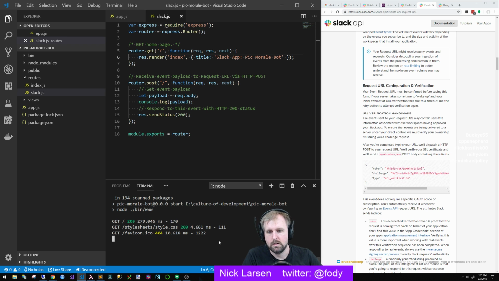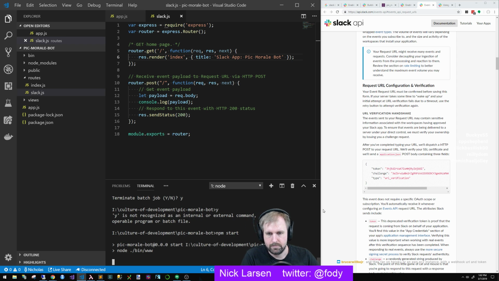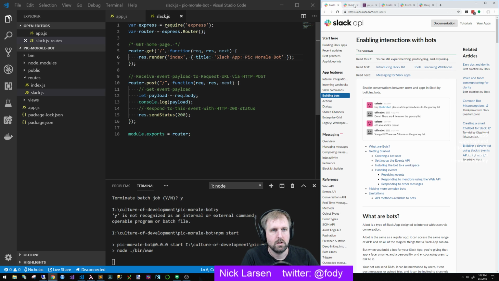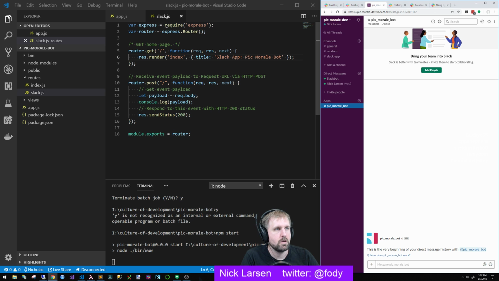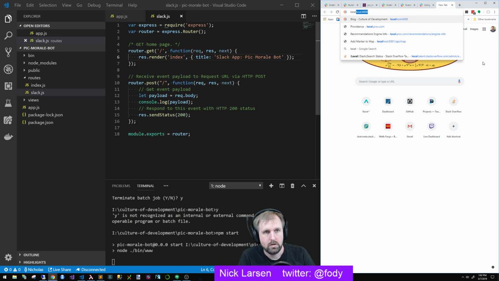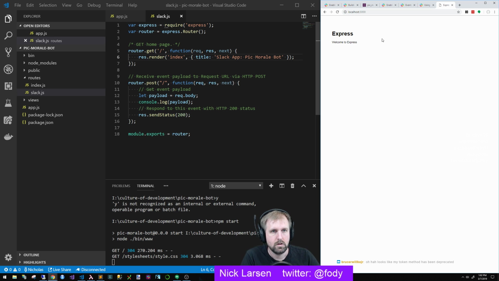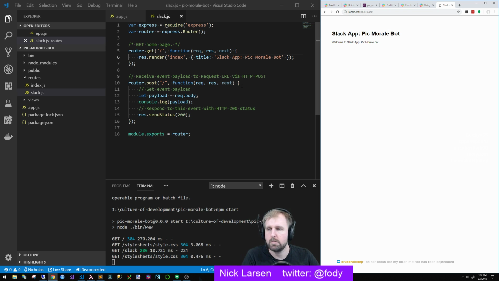And then reset this. And then revisit the page. Where is this thing? Localhost 3000. Express, and then if I go to Slack, we should see, okay, all right, perfect. Looks like my token method has been deprecated.